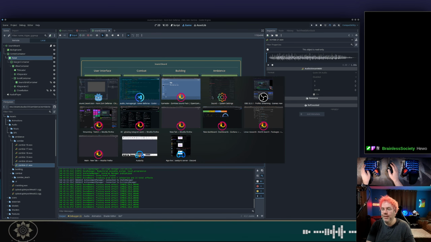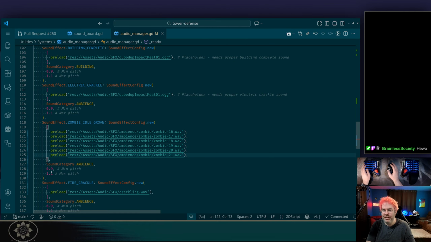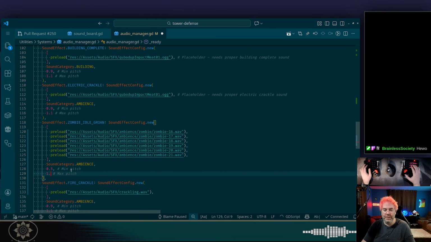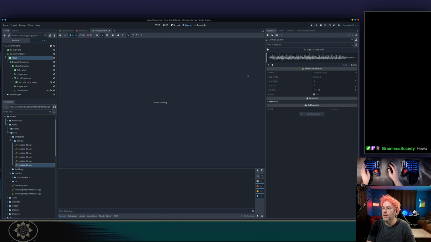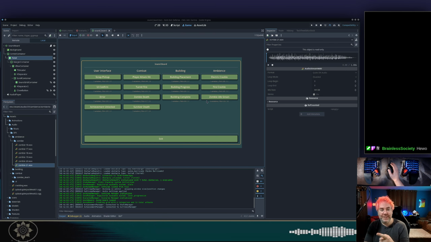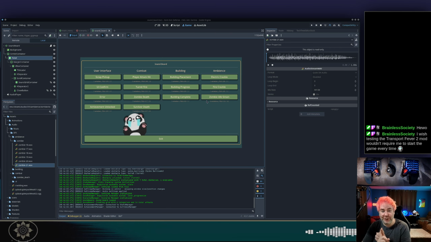All right, I want to change the pitch variation, so we can go a little bit lower, quite a bit lower, and a little bit higher. Let's see what that does. So things that would be cool for the soundboard would be being able to change the config without having to restart it, having it see all the files and be able to dynamically do stuff.